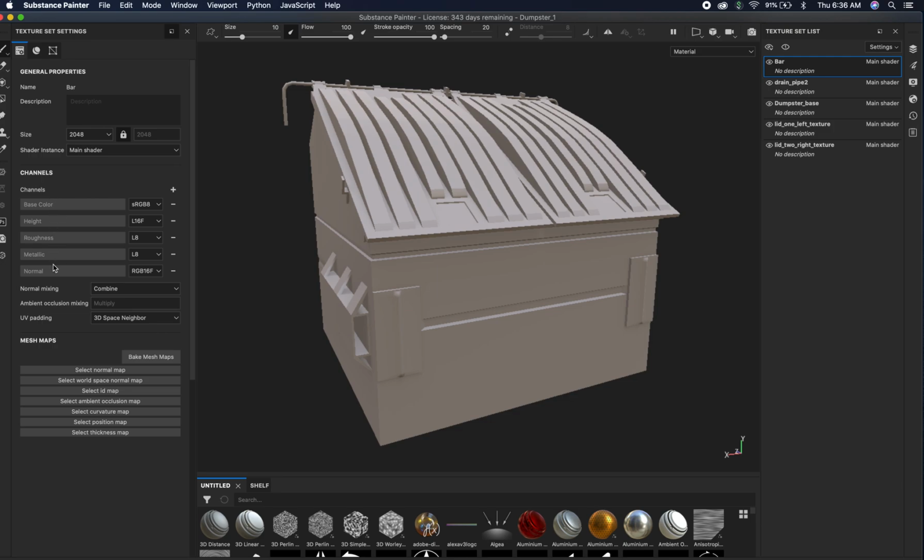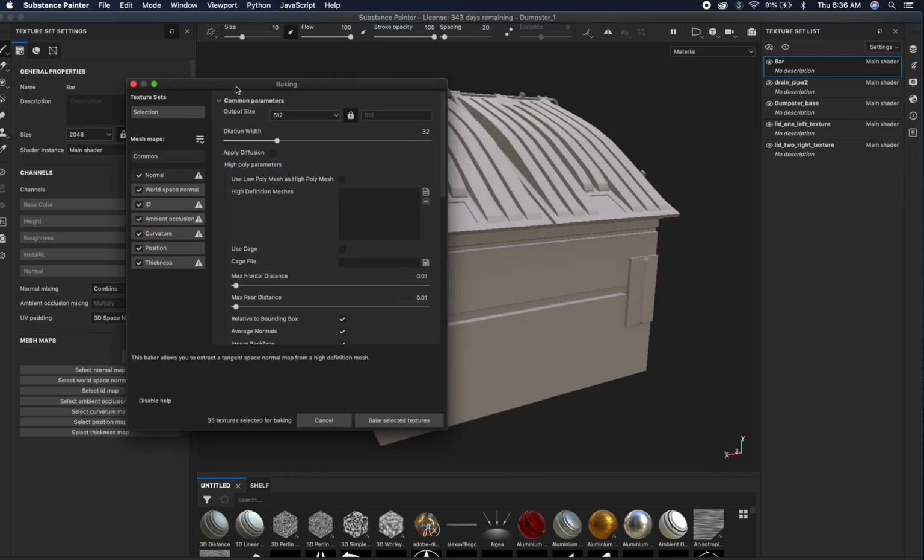These are our default channels here. We're going to hit Bake Mesh Maps. I'm just going to bring up the dialog box. Again, we're going to do 2K. I don't think we need to go any higher. We are going to turn off the thickness. Later on, when we bring in an FBX or an OBJ and bake it into a character, let's say like the Cricut project, we would turn this off and then bake in our own normal maps. We're going to go ahead and allow that to bake.